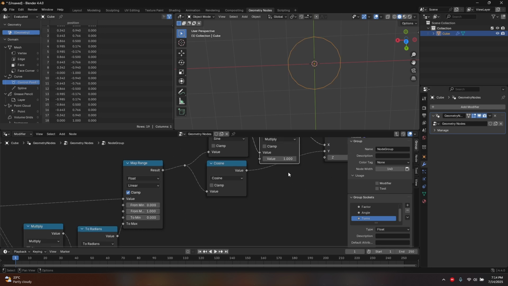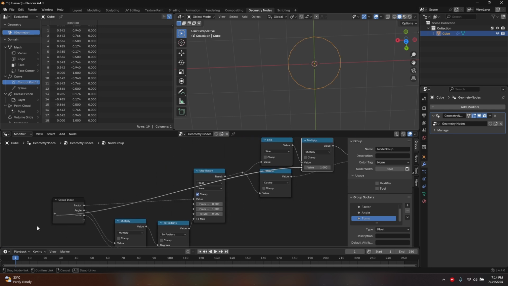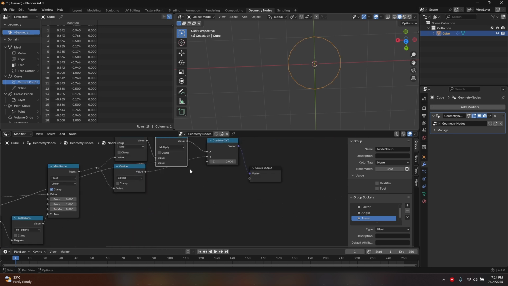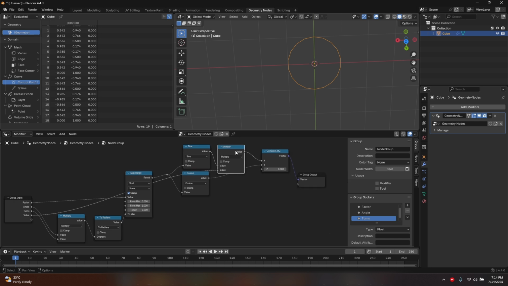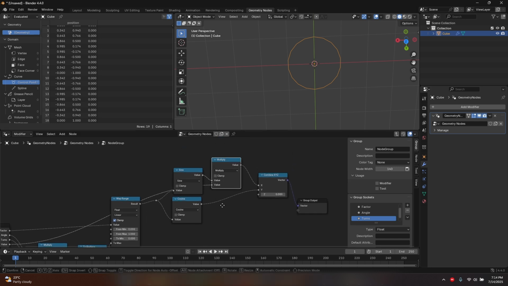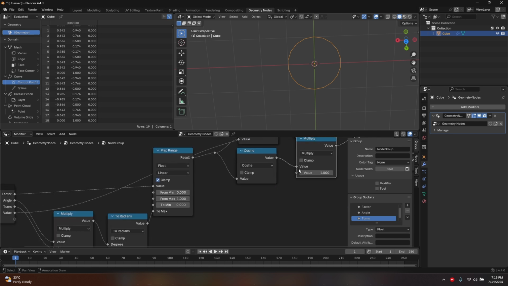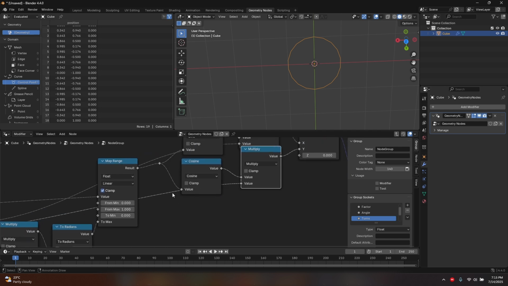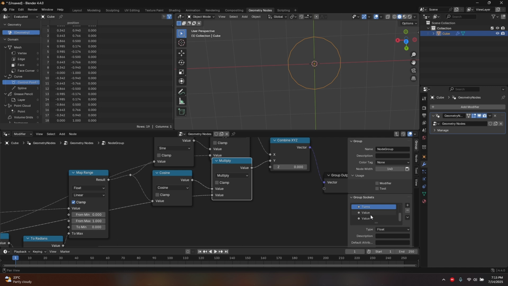Let's give it a default value of 1, and you can also output this one. And you can use the same node over here, and then this can be our y adjustment. So we can call this x radius, and here we can call it y radius.